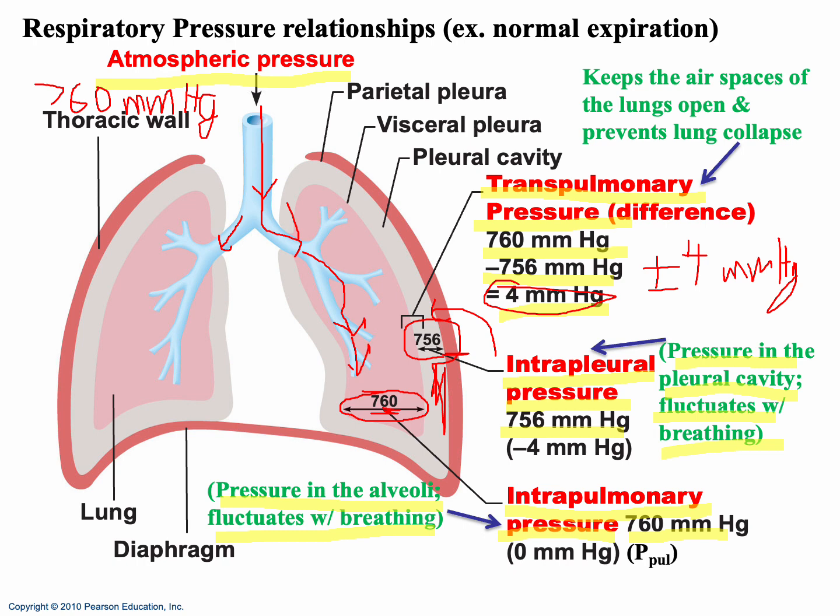The purpose of the transpulmonary pressure, we can see it here, it's important. It keeps the air spaces of the lungs open and is important to prevent a lung collapse from occurring, okay? An atelectasis. So very, very key here. Pressure is very important. And we'll see very soon what happens if the pressure changes and maybe even lung volume changes. So we'll be taking a look at that real shortly. But definitely important to make sure to know these various terms of pressure.